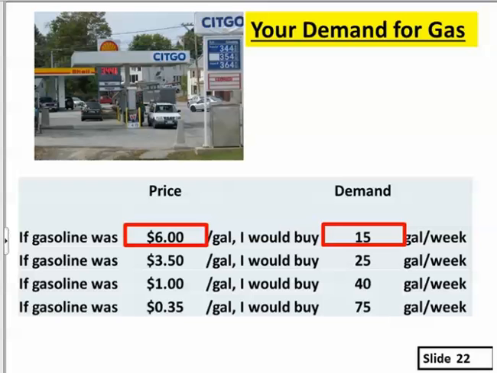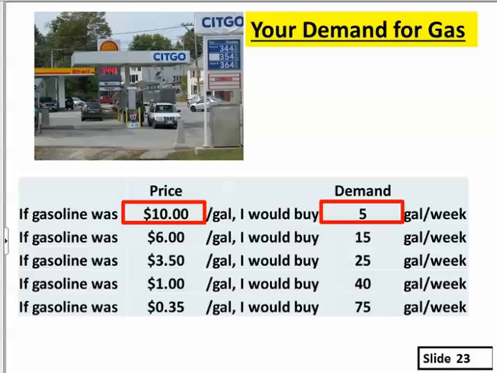What about on the flip side? If gas were to go from the current around $3, say up to $6 a gallon, oh, now we've got to be a little bit more judicious in how we use our gasoline, right? You can't just go out willy-nilly just driving for the sheer fun of it. We're not going to pile the family in the car and go out sightseeing on Sunday afternoon just for the fun of it when we're paying $6 a gallon for gas. We're probably just going to get enough gas to go to work and do the shopping and the minimum things we have to do.